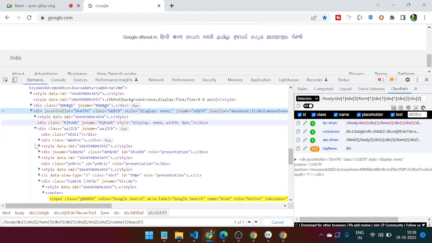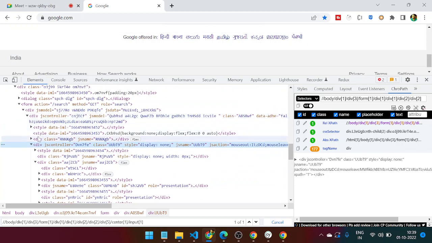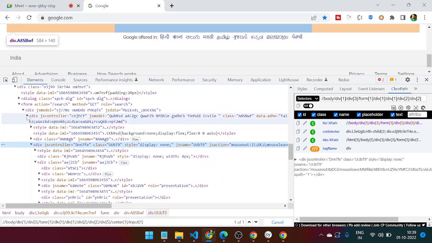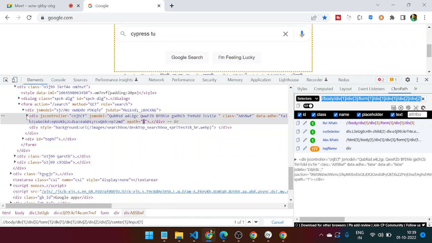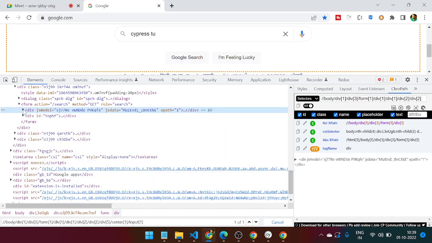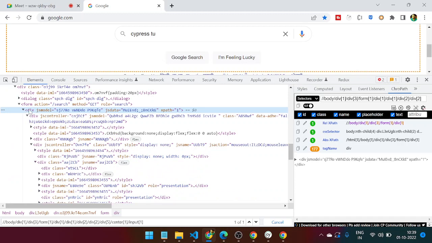So if I count from this, what am I getting here? One, two, three, correct? Yes. Here, this one is four, and this one is fifth. Now count from here. In that way, you will get D5 here.